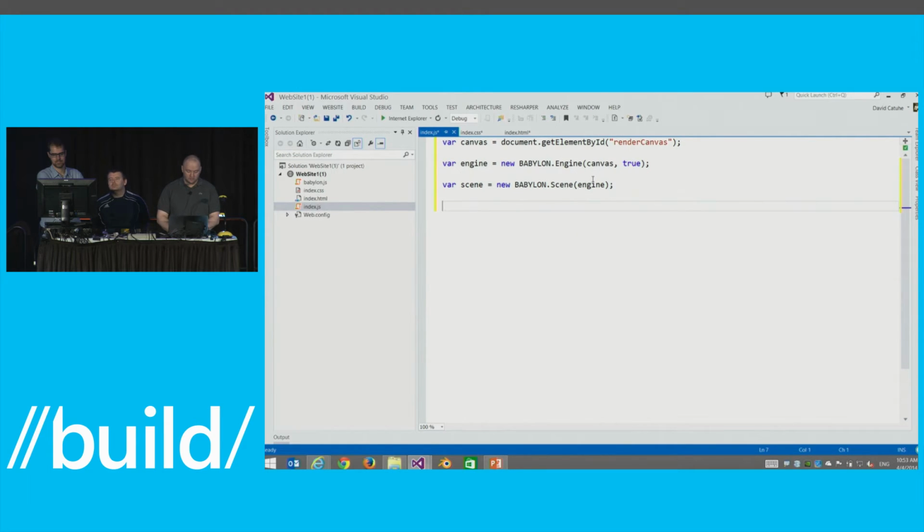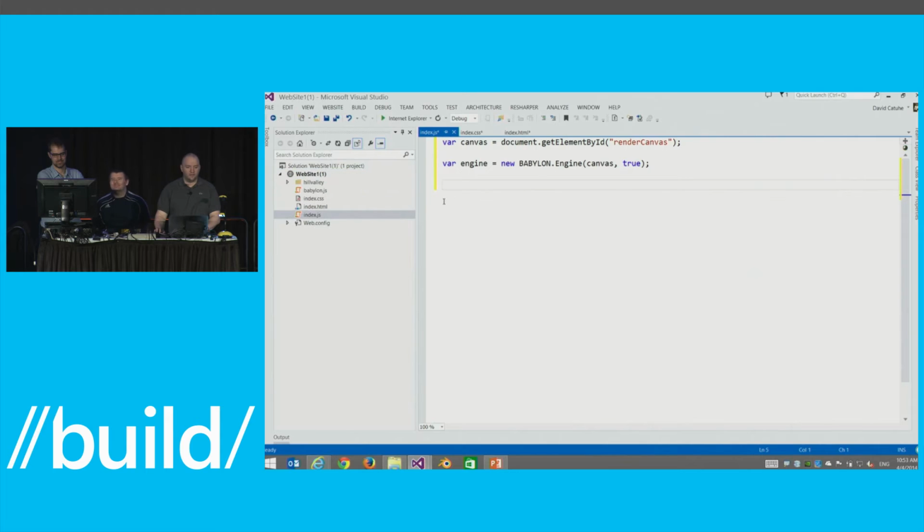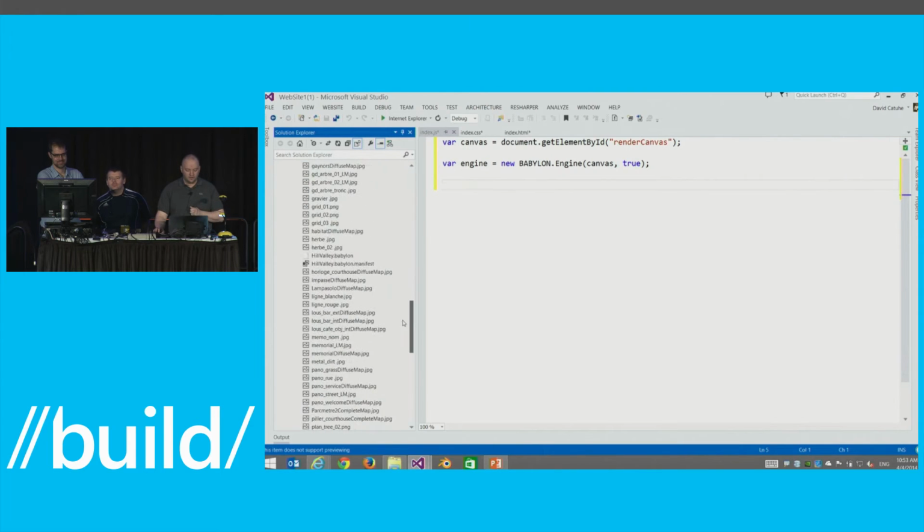And right after, you can create, let's say, a sphere. The sphere is created by mesh, and you can create box, cylinder, sphere, etc. But I don't want to do that. I want to show you something more professional. Let's take a scene I love, named Hill Valley. In this folder, I have a lot of JPEG files, all the textures that I need, and one JSON file here, which describes my scene. I will show you how to create this object right after, but right now, let's just use it.